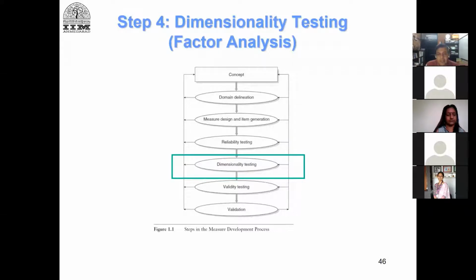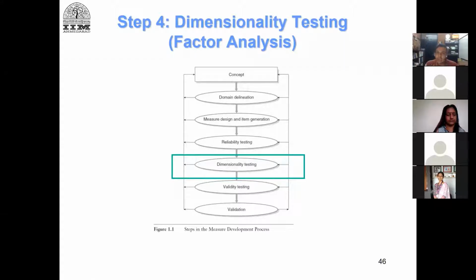Actually look at dimensionality, which is testing for the dimensions of the construct that are being captured by the items of the measure that we have. So essentially we gave a definition of our construct. We theorized that our construct may have multiple dimensions. And we have written items also, items that are specifically written for sub dimensions.